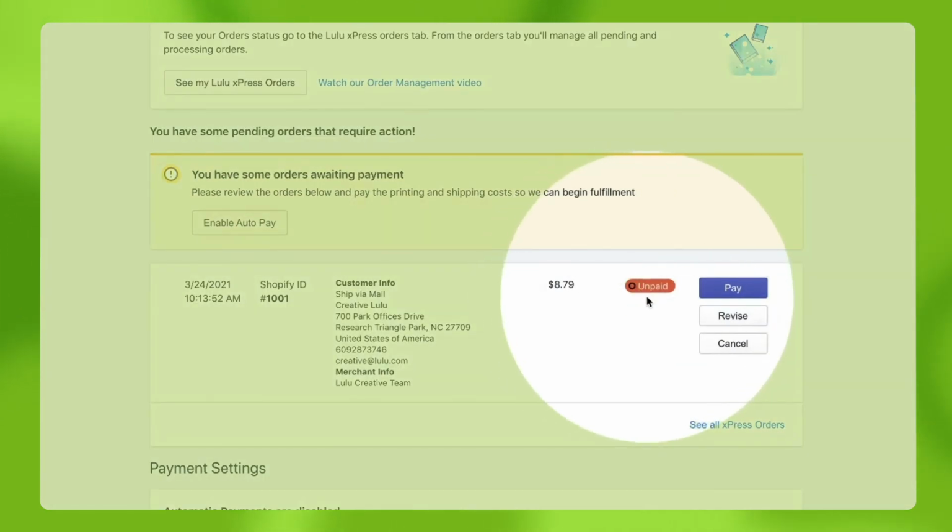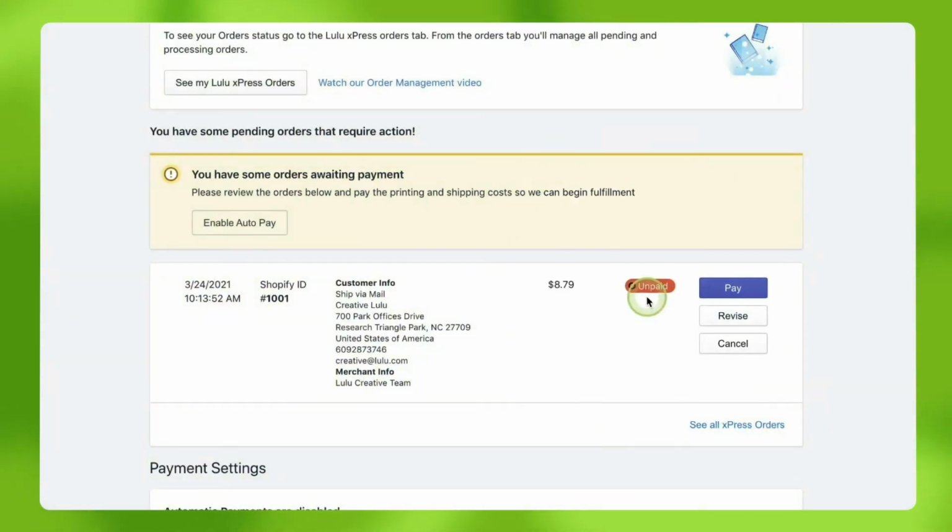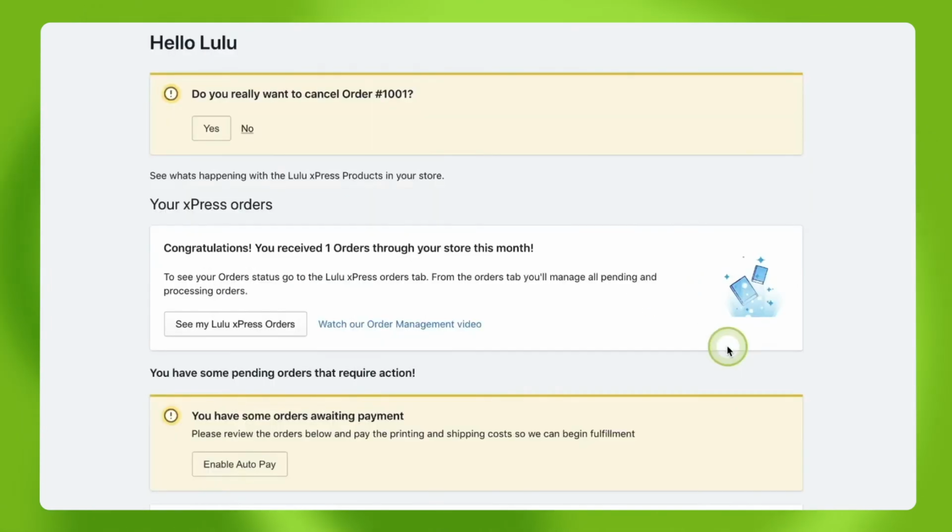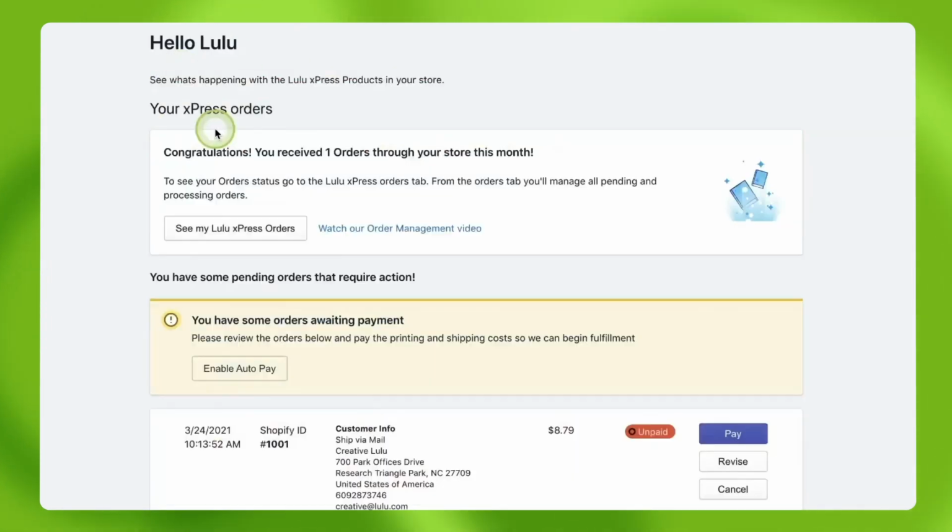If the order arrives in the Express app as invalid, you may have some troubleshooting to do. Go over these steps once more and ensure everything is connected properly. From here, you can either pay for the order in the Lulu Express app and let it print and ship to you as a test copy of your book, or you can cancel it. You should now have everything you need to begin selling with the Lulu Express app.